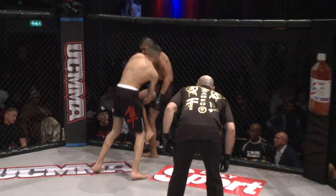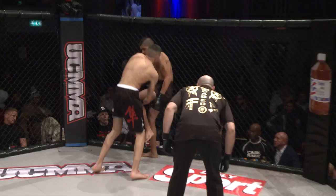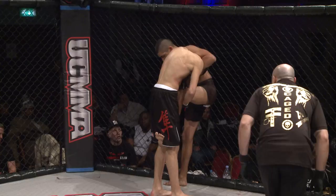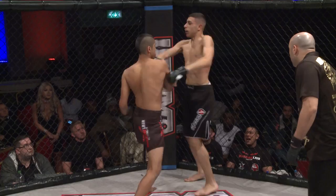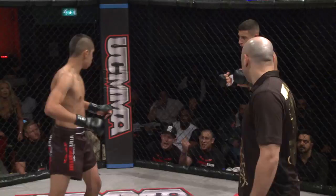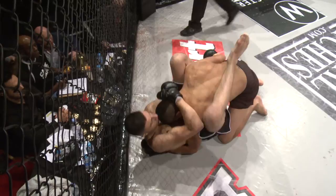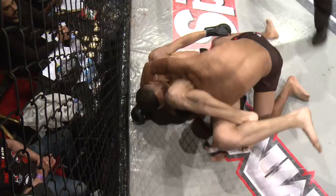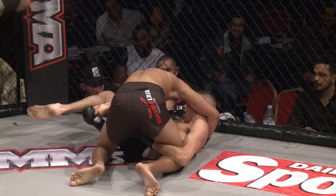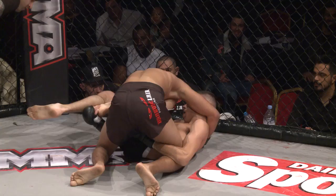Take it down, Errol. Left knee, left knee. Good knee, left knee. Now looking to climb over, possibly looking to work inside for that guillotine. Errol, you're hurt! Wraith looking to hold that single leg, change his stance. Nice job, Errol! Beautiful work. Great combination of shots. Hands up, Errol! Wraith trying to keep it in tight. Errol, just wait and help! Don't let go, Errol — tight! Good work.